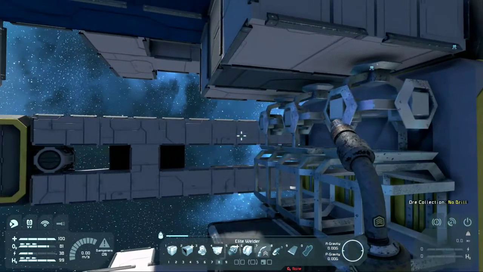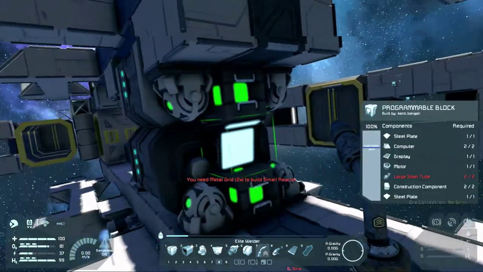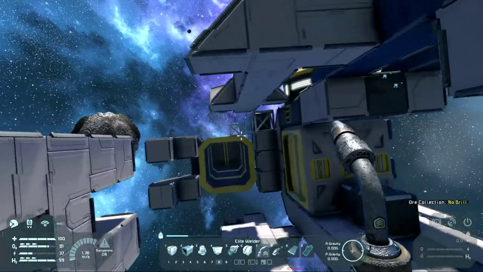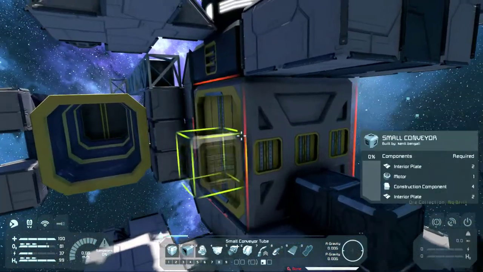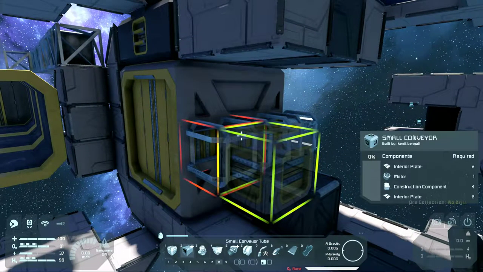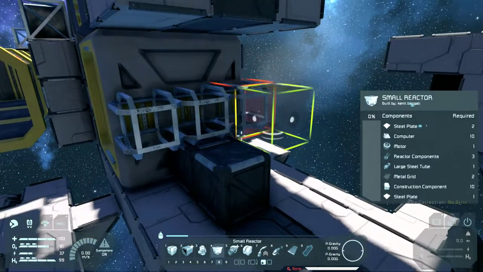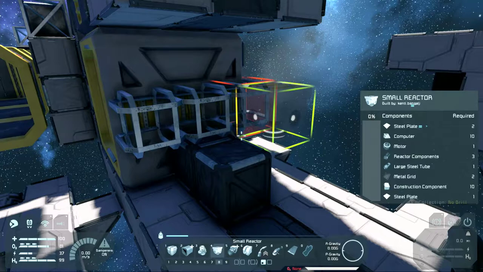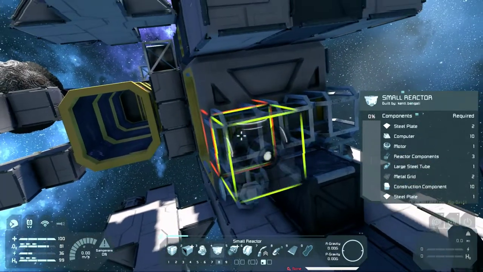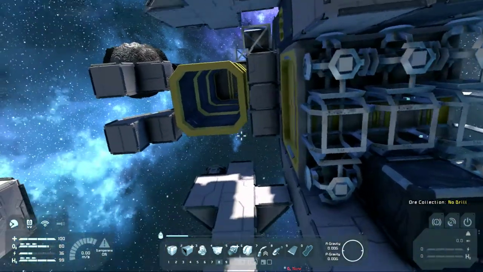So let's see if we have metal grid. We need metal grid. So being as we are in here already, do 1, 2, 3, and then do our reactors. So let me see if I can get that one in there. There's that one. We'll flip that over and do 1, 2, and 3. Okay, so that is our 10 reactors.